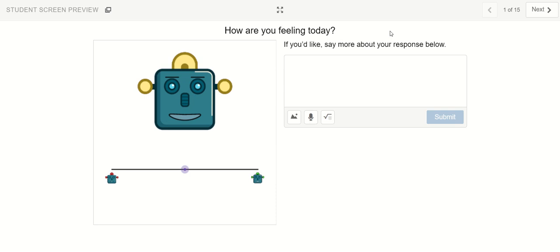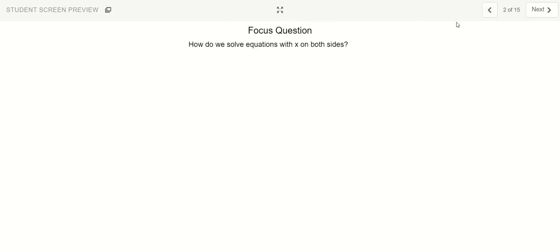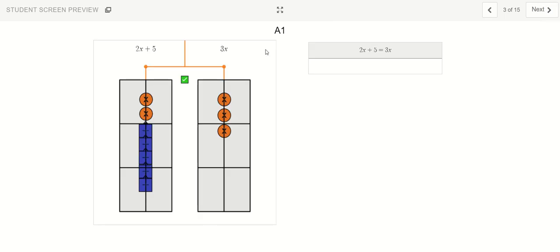Alright, in this video we're going to be going over solving equations number 3. So we looked at how to solve a bunch of different types of equations. The only equations that we haven't really looked at is what happens when we have x on both sides of the variable. So what I mean by that is, let's take a look at example A1. Notice that we have x's on both sides. We have x's over here on the left, and we have x's over here on the right.